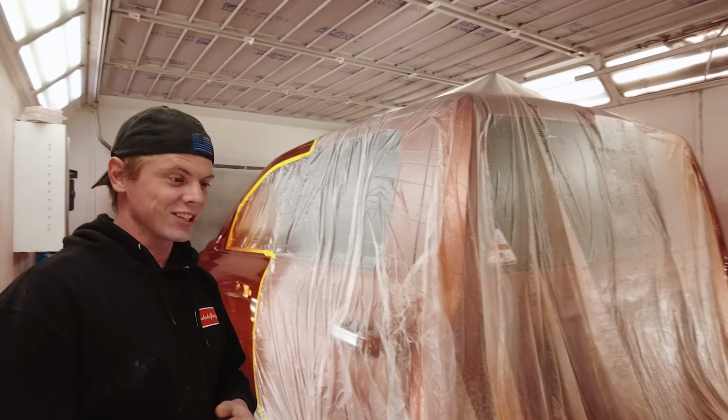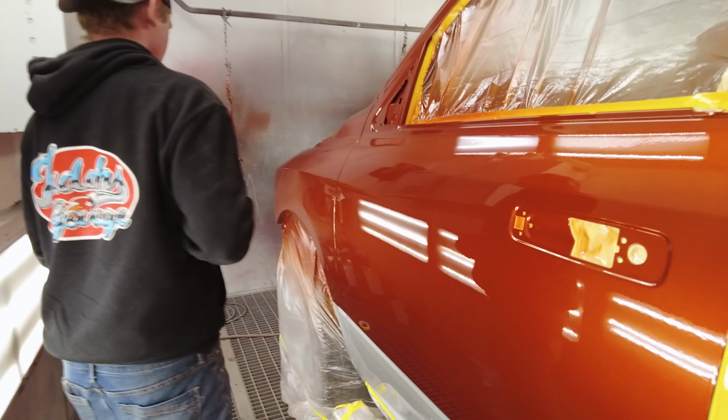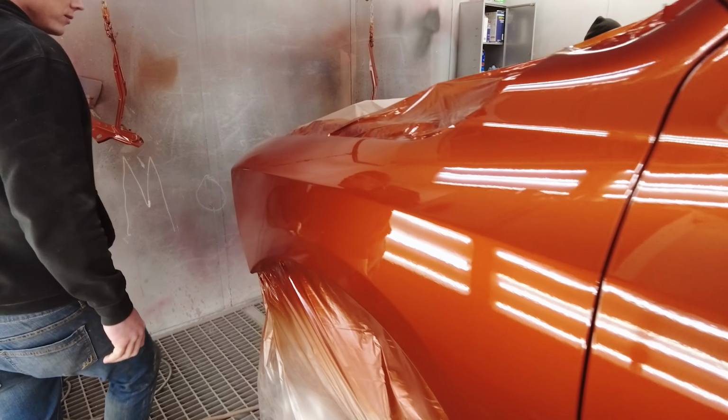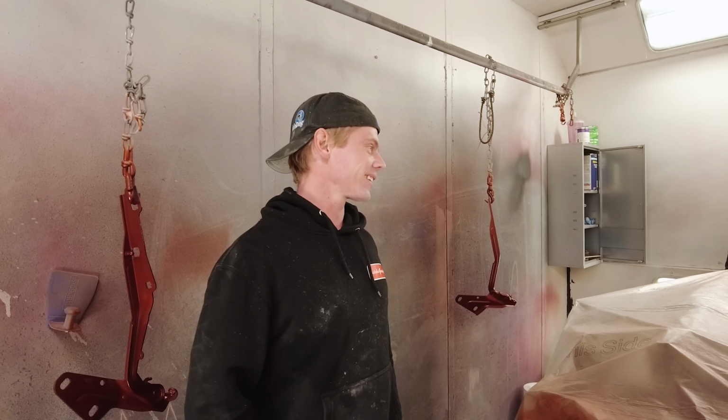Just like that, the truck is done. It looks amazing. Super happy with how it turned out. I don't know what else to say. It looks really good. I can't wait to put this thing back together.